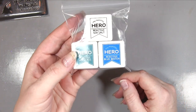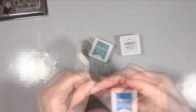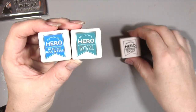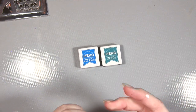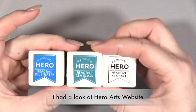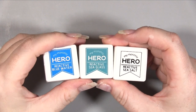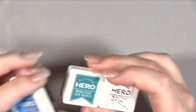I have to say I'm not really sure — I'm assuming these are inks. This is called Reactive Blue Water, Reactive Sea Glass, and Reactive Sea Salt. So that's a white ink and then those are just the two different colours. But there's something about these — it doesn't really tell you what happens, but it says you get fun and unexpected results when you spray these with water. So I don't know what that will be, but I think that will be fun to have a play and see.